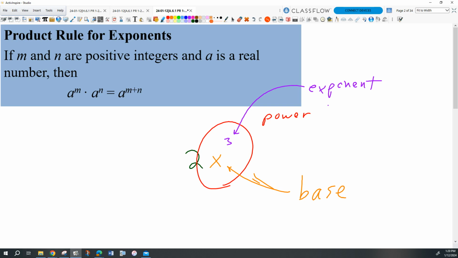It's the base. So that's important because when we multiply two powers with like bases, where the bases are the same, then we add the exponents. That wouldn't work otherwise. So if I had, for example, x squared times x to the 5th, what's that equal to? X to the 7th, exactly. But what do I do if I multiply x squared times y to the 5th? Nothing. You can't do anything, because they're not like bases, so you can't combine them. Okay. All right.